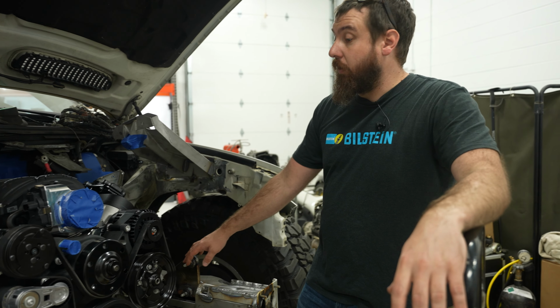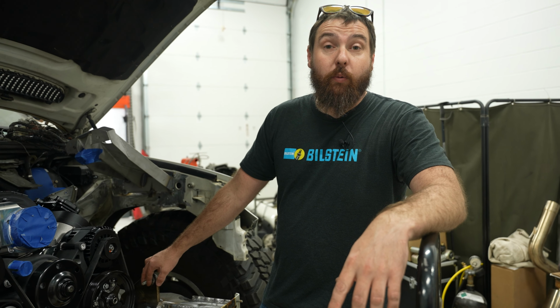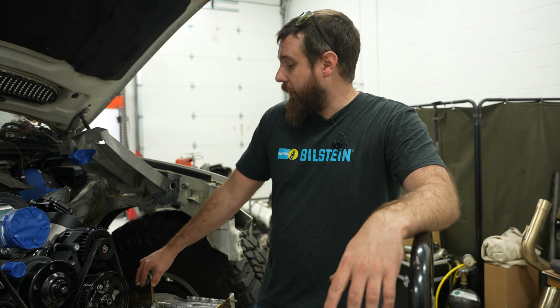So we can go underneath. I'll show you the floor I had to modify, which I haven't finished yet, but I can show you where I cut and smashed a bunch. And then go over some of the constraints here.